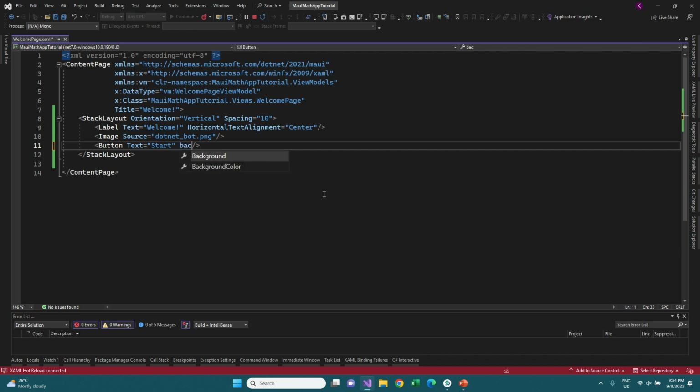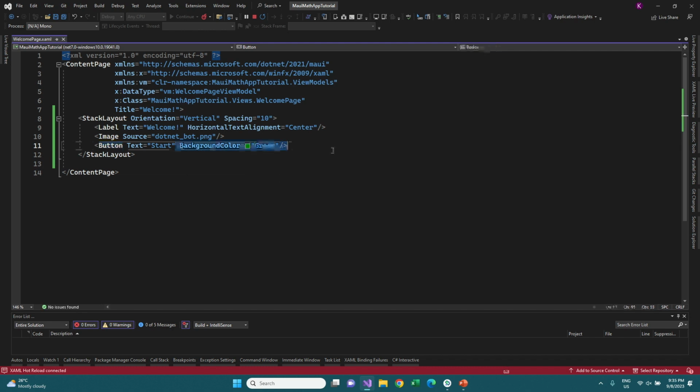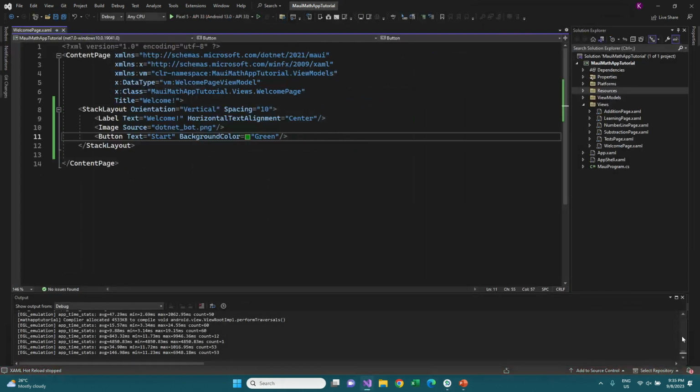Let's give it this background color so it looks a bit more cheery rather than a purple color. It doesn't look so cheery. Nice. Okay, now that's a green color. Let's see how that looks. That looks good. Right now when you click that, nothing is happening. Okay, so I'll have to make something happen when that is pressed. So now let's stop it.